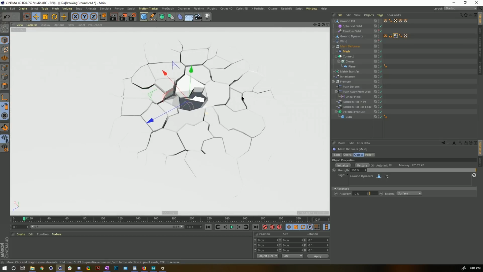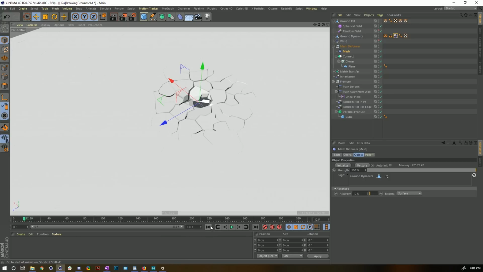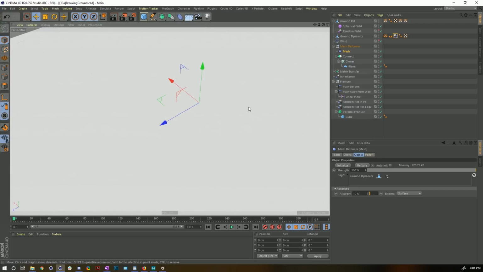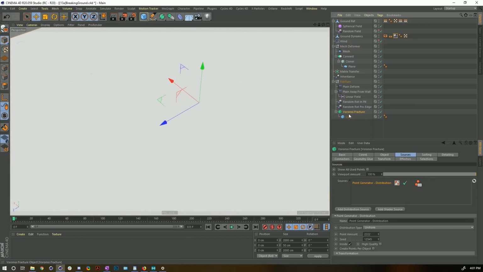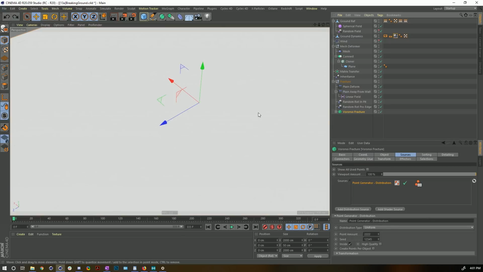So now let's move on to getting those final cracks that I was talking about. Let's save the scene file, rewind all the way first, save as number 13, and let's get these cracks designed. What I'm going to do is, we've got our fracture object here. I'm going to make it editable, and I'm going to copy it, and I'm going to hit undo until it reappears.